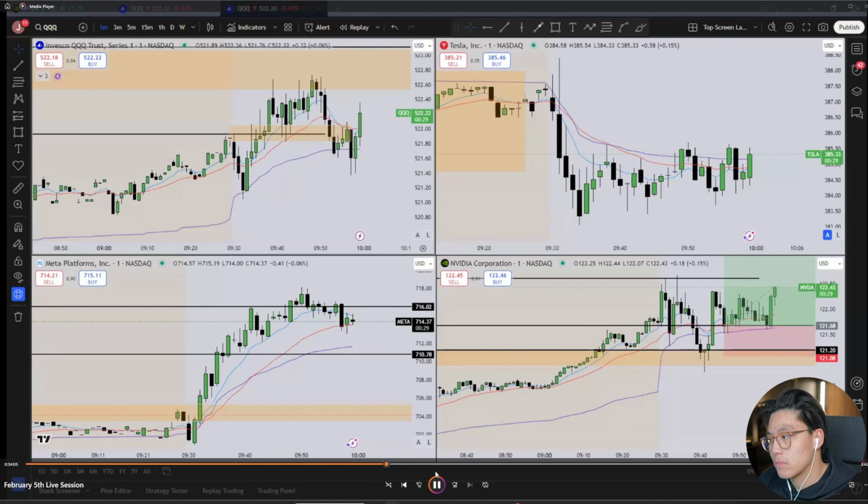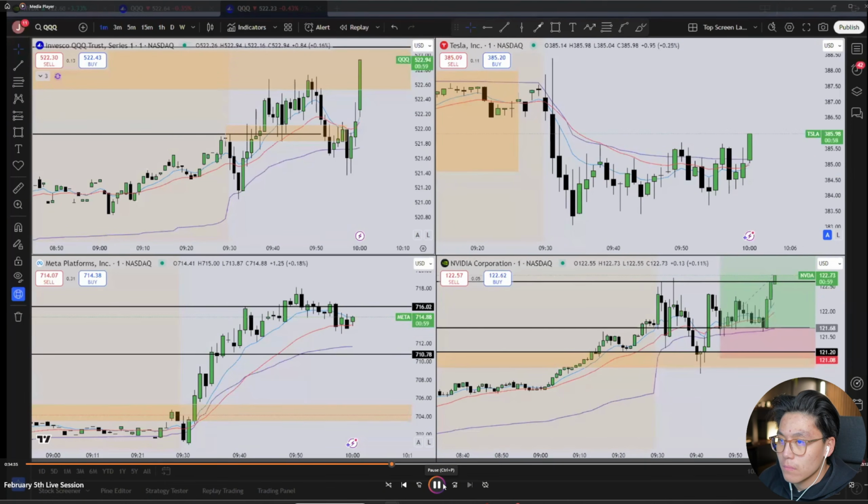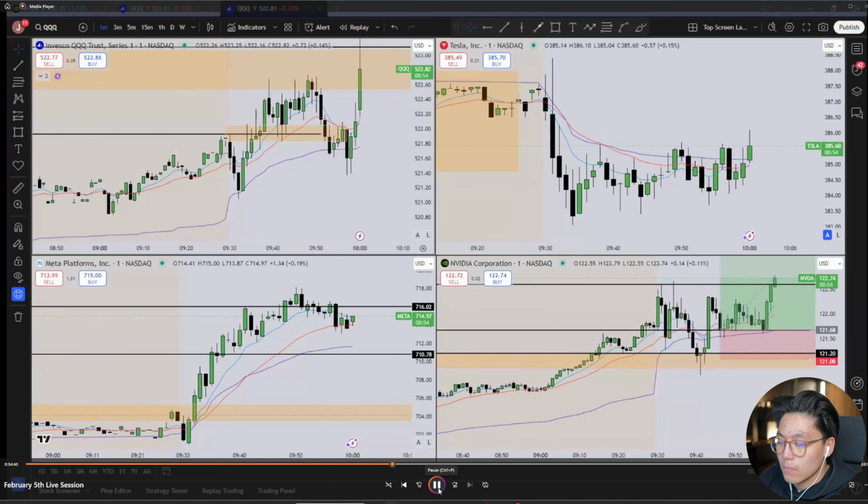So yeah, we should get this push here with the Qs. Let's see if we can get that push above high day here on NVIDIA. As it hits high day, you could be looking to take off 25. I like to see it break above, but coming into 10 o'clock we do have red folder news. As it pushes up towards this high day level, you can take 25 off, and then you could be looking for continuation towards the upside. Because if you do have that 10 o'clock pop towards that gap fill, this one is going to be the leader towards the upside just due to the relative strength.